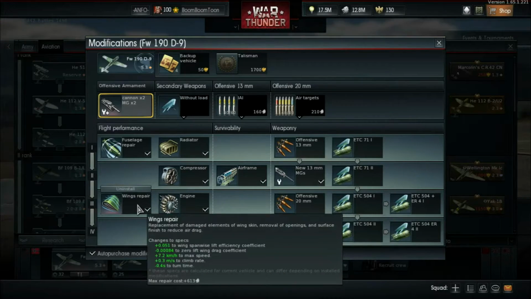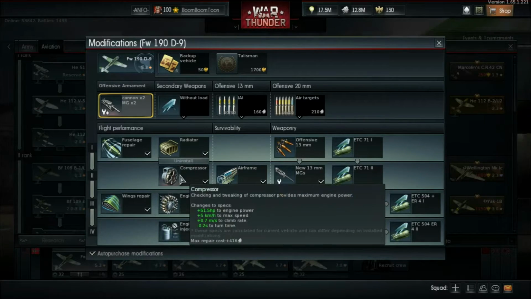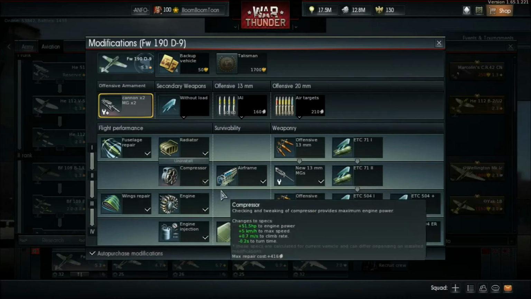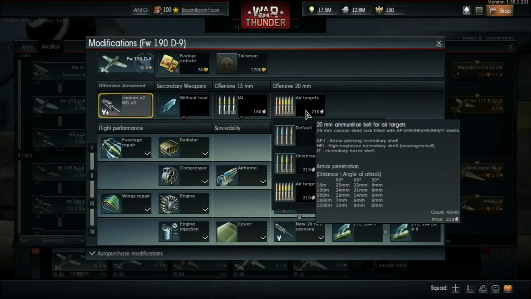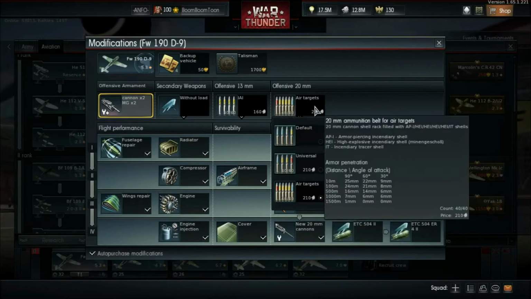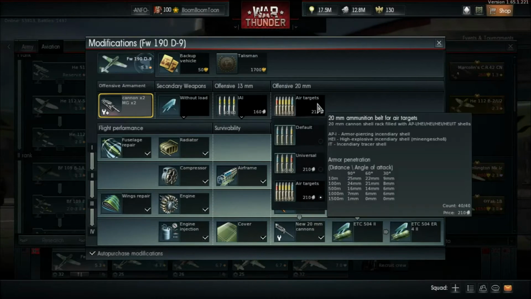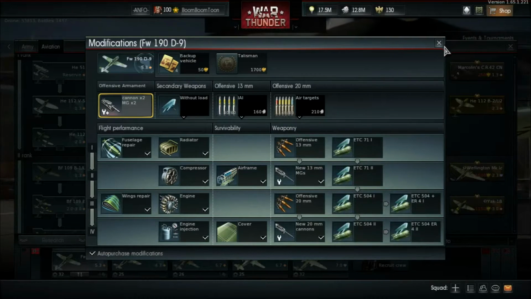Basically, it gives you 0.3 meters per second climb rate and minus 0.4 seconds turn time. That's comparable to half of an airframe and half of a compressor. It's not going to give you that much of a boost. Whereas if you're struggling or you feel like your guns aren't doing a lot of damage, and by this point you should have at least a few games in this thing, then getting the ammo would be very useful.